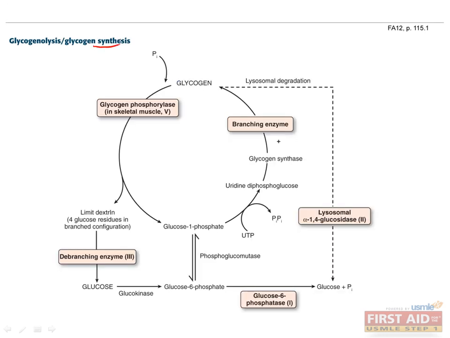This diagram shows the synthesis and degradation of glycogen in a different way. Again, you can see that glucose 6-phosphate is converted to glucose 1-phosphate, and then UDP glucose. With the help of glycogen synthase and branching enzyme, this is used to make glycogen. Then, both glycogen phosphorylase and debranching enzyme are used to convert it back into glucose. Now, glycogen can also be degraded in lysosomes. This requires the enzyme lysosomal alpha-1,4-glucosidase, which is also known as acid maltase. As its name suggests, this can only break apart 1,4 linkages.